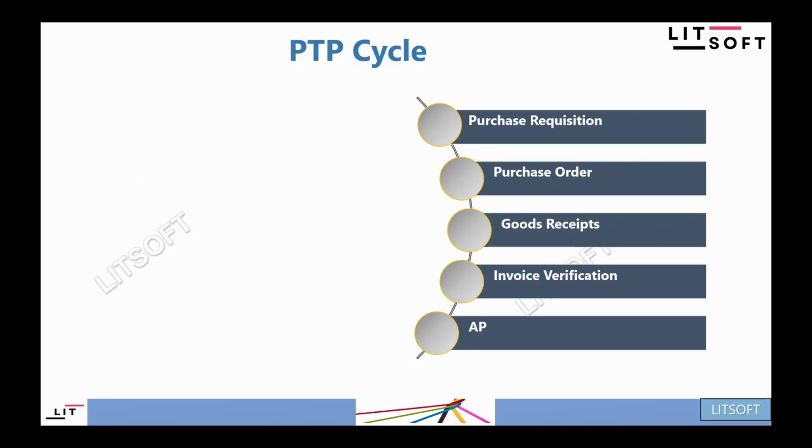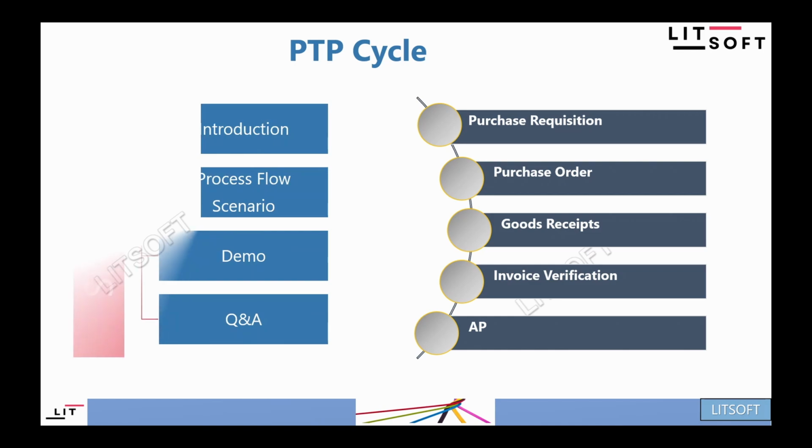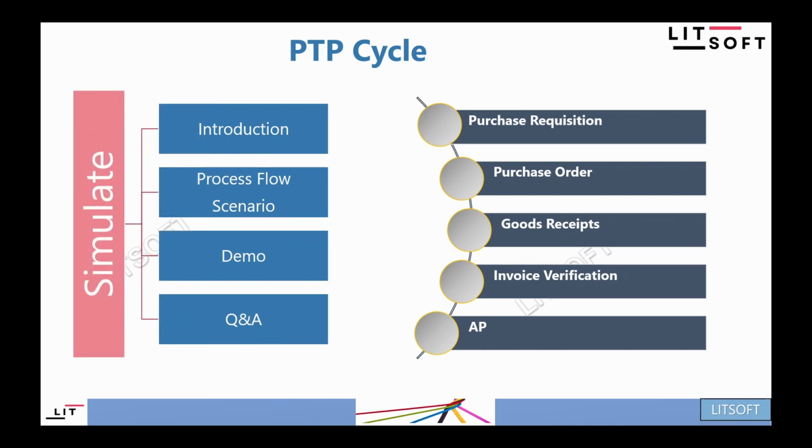For make to order or make to stock, we will see. Now, I don't want to go for the request for quotation. This is a one time activity for the specific product. Let's say I understand that perspective. Then I have the info record and everything is ready, so the PTP cycle is simplified. I have the requisition from the production or the sales order. Then I will create the purchase order. Then goods receipt, invoice verification, and account payable will happen.